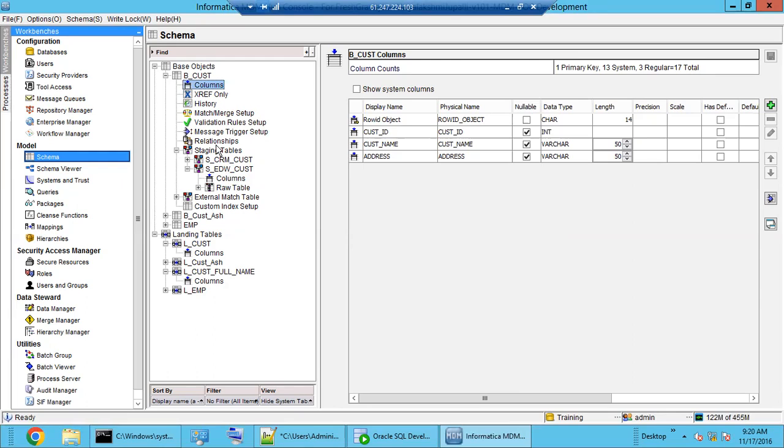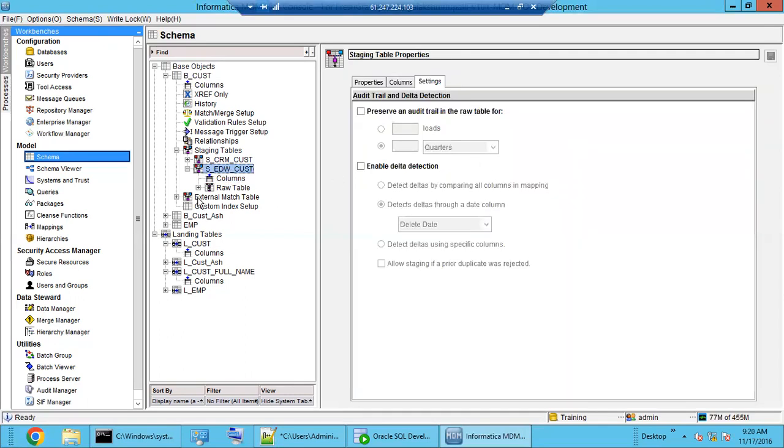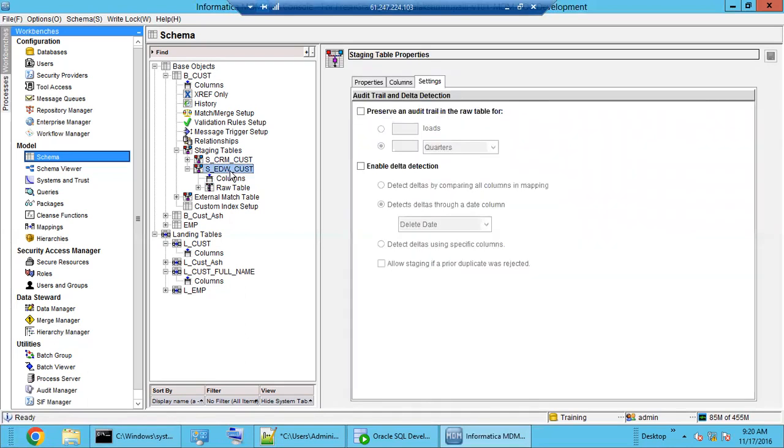So you have to first add it in the base subject. In a stage table, if you have added the column here, it does not give you a chance again to add the columns. So in that case, you have to drop the entire stage table for the respective source, recreate it, and again select that column. Got it. Okay, thank you so much.